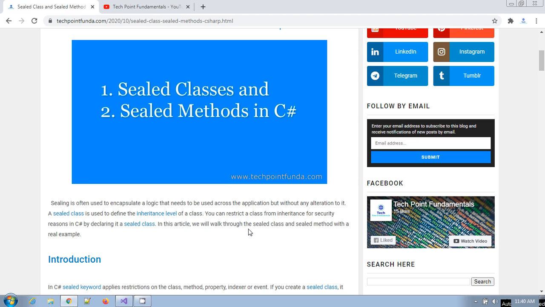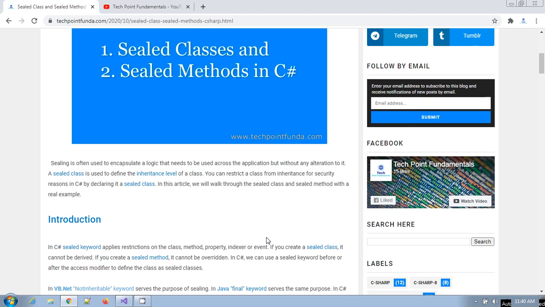Nobody can inherit from that class, and since it cannot be inherited, the polymorphism feature provided by OOPs, that is a pillar of OOPs, is also prevented. We know that for overriding, inheritance is mandatory, and any child class can override the base class virtual method, right? So this is about a sealed class.